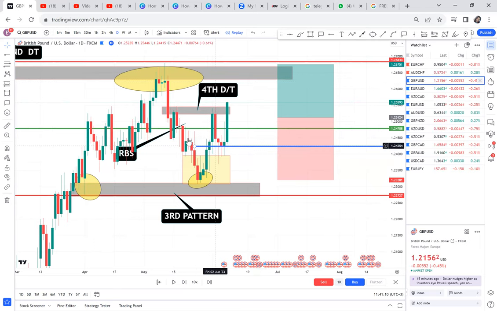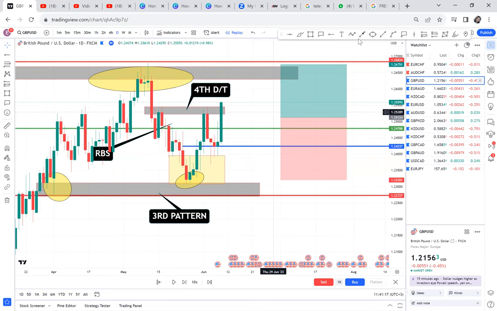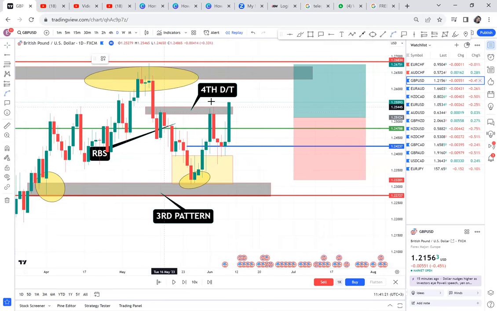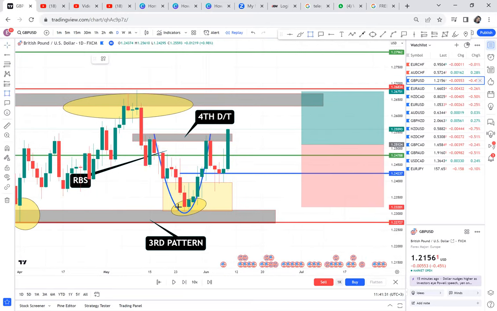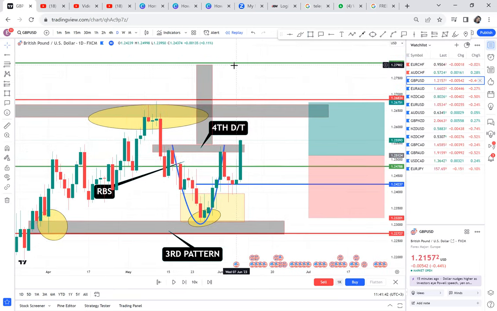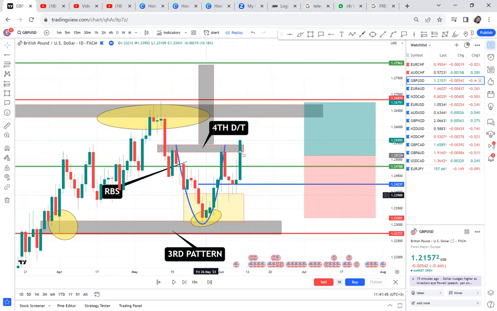Guys, the market comes here, rejects the half, and comes and breaks. So which pattern do you think this is? Cup and handle. Which pattern? Pattern five, guys. By the time you are trading pattern five, it's a sure bet. This market will do what? It will complete. So that's our pattern five. If you are trading pattern five, you are sure this market will come. How come pattern five, the cup and handle, is the same distance as the third pattern, the double bottom? How come it is so accurate? So that is the cup and handle, which is pattern five.